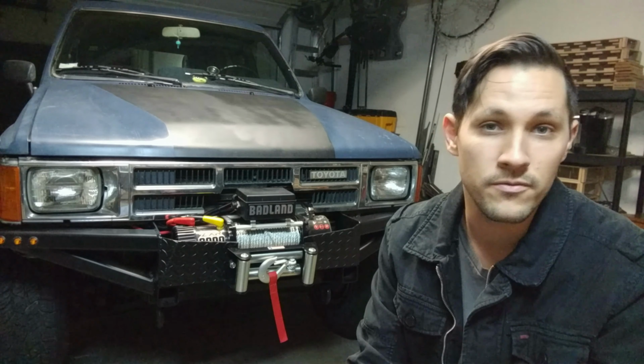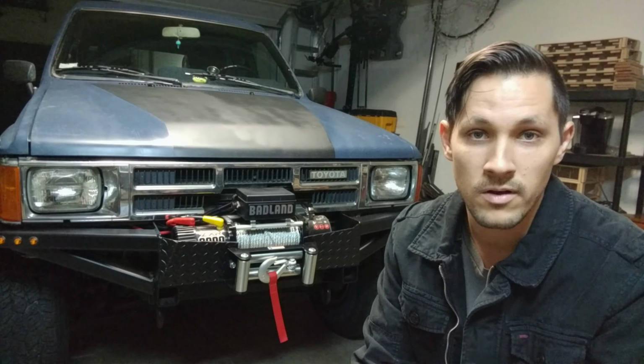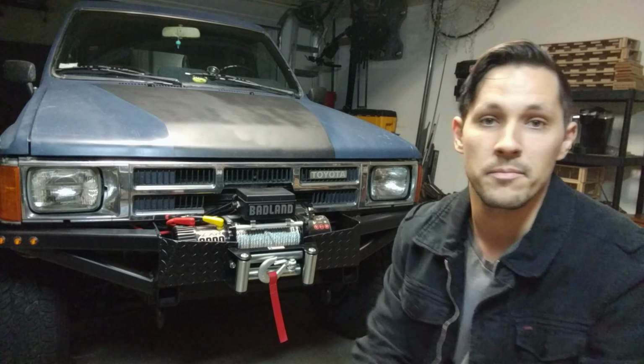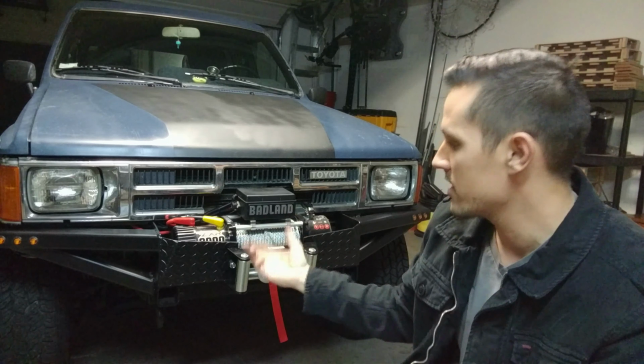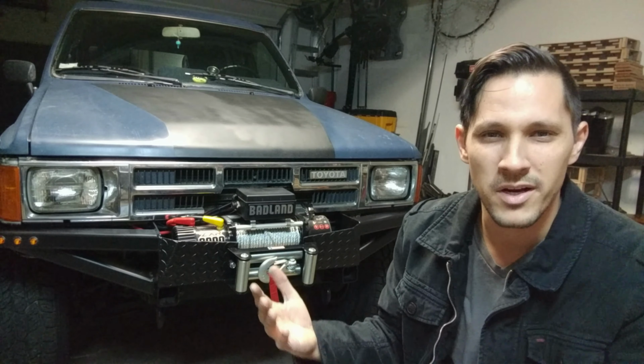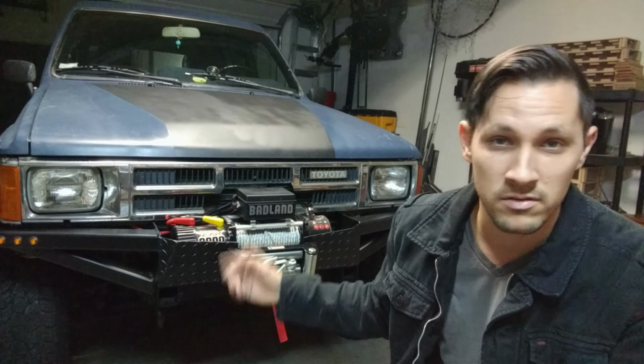For this build, I took the leftover 4 foot sections from my sliders that I put on the side of the truck a couple weeks ago, and I decided to play around and make something kind of neat looking. I found this diamond plate in the remnant pile at IMS. I think for the sliders and the plate, I'm out like $150, which isn't bad for a half decent front bumper and sliders.